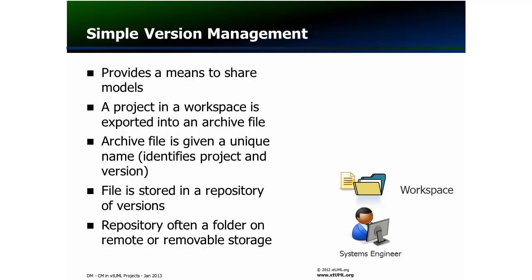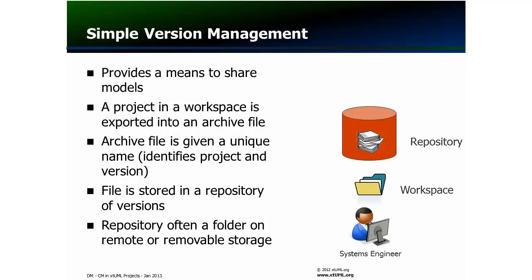Each archive contains only the contents of the project, and typically within these contents there isn't a unique version identifier. Consequently, it is important to uniquely name each archive such that the project and version ID are prominent. Once the archive file is created, it is then transferred to a safe storage location outside the workspace.